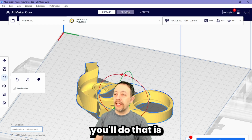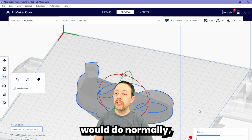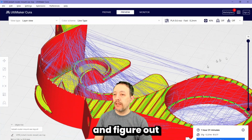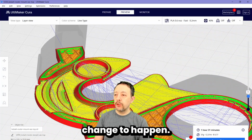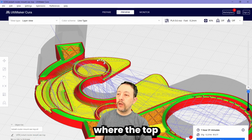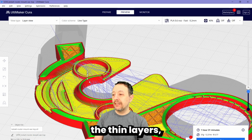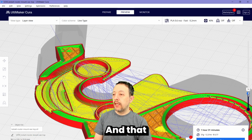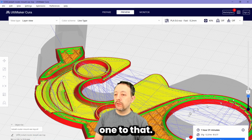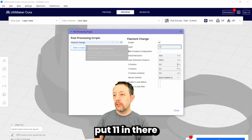And the way in which you'll do that is you have to figure out for your settings, after you've sliced the file just as you would do normally, you'll look at the preview, zoom in, and figure out at what layer you want that filament change to happen. For my settings here, what I'm trying to do is figure out where the top of the rib is around the thin layers that I want most of the light to shine through, and that seems to be around, well, the 10 is the last layer, and I think you want to just add one to that, so 11 say. So what we'll do is make sure that we put 11 in there, and then that's set.